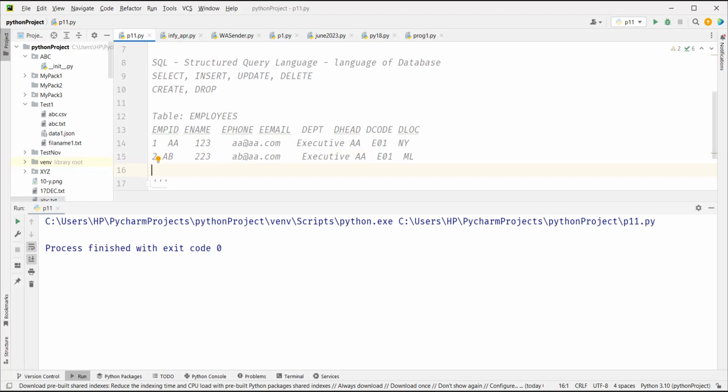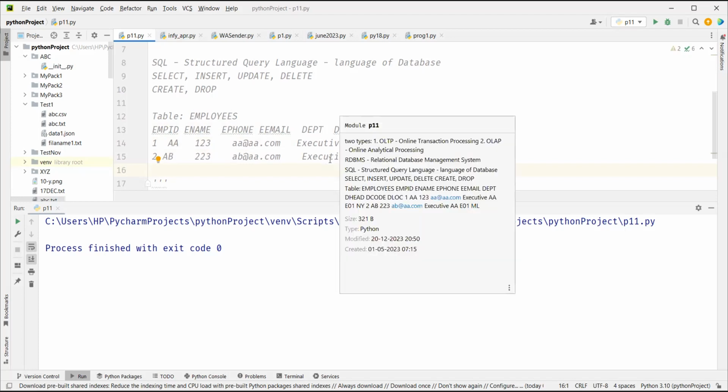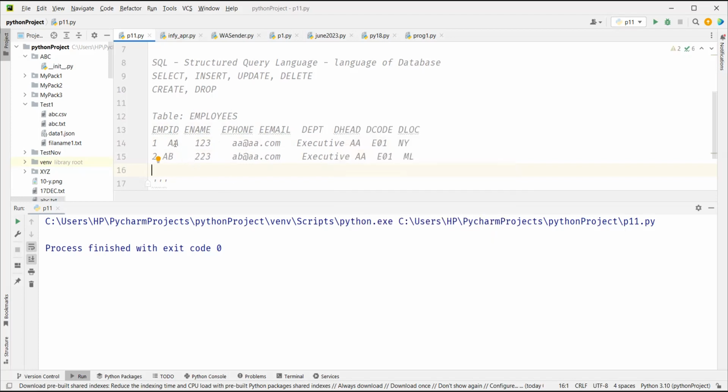Now you see, tomorrow, the department code changes. Now you might have 20 executives. You talk about product development, you might have 2000 product development people. Now for 2000 product development people, you have the same department, the same head, the same department code, right? And you will have multiple locations. Now I want to know all the locations this department is in. I know where AA works, but can I know by looking at it all the locations where the executive department is?